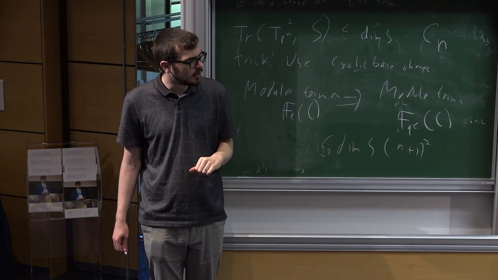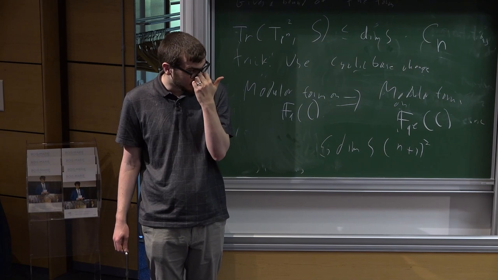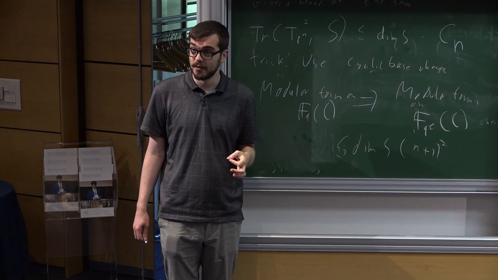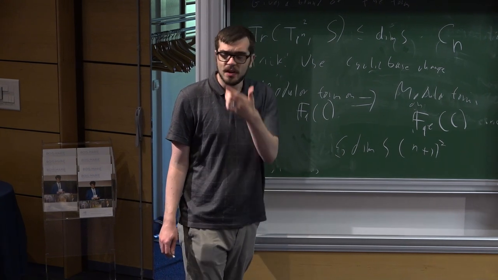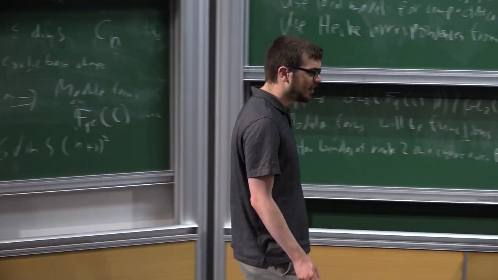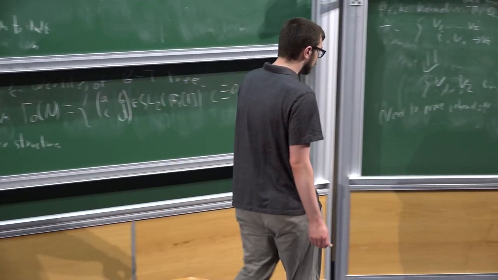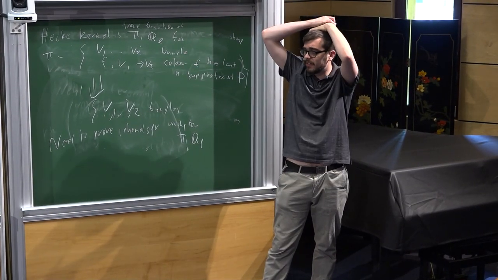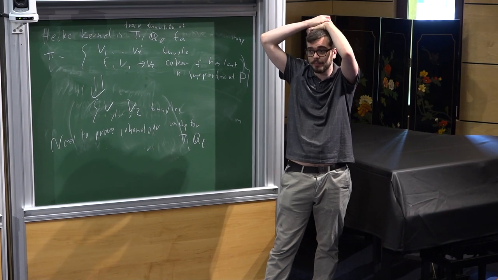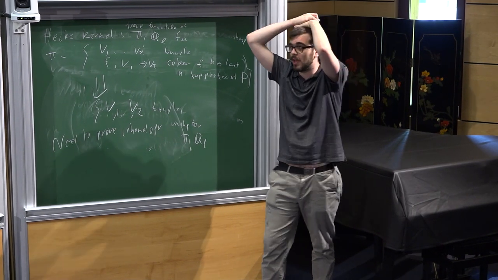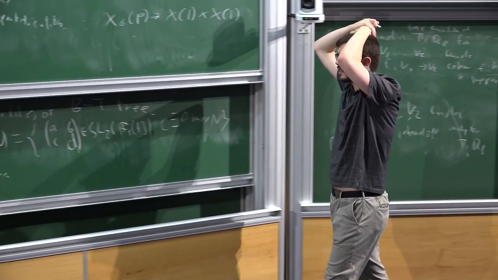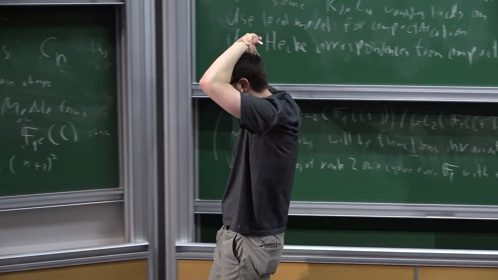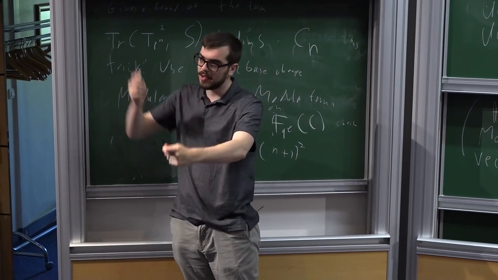One observation you can make in the function field setting, which is easier to make, is that if Ramanujan holds at one unramified place, it holds for every unramified place. Oh, it has to be unramified there too. Yeah. So that follows from the Langlands parameter thing and Deligne's theorem in a very easy way. Even though you can't yet use Langlands and Deligne to prove Ramanujan directly for all forms, you can show that if it holds at one place, it holds at another place.